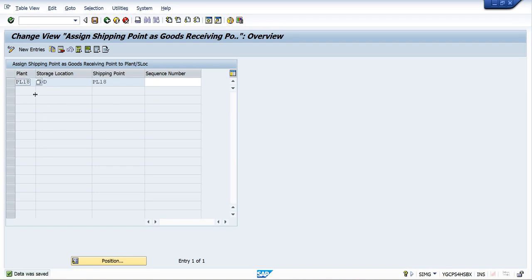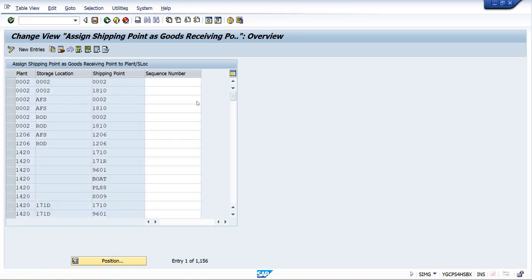So the meaning of this entry is, in my inbound delivery, if my plant is PL18 and if my storage location is ROD, then shipping point PL18 should be determined. Since I'm using a shipping point as the receiving point, here it is showing as shipping point. Click on back.